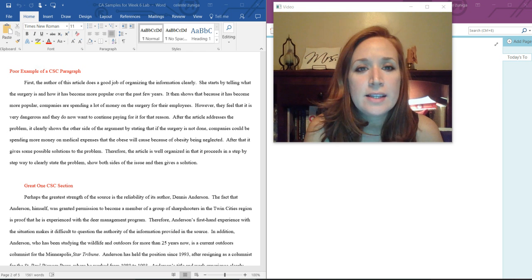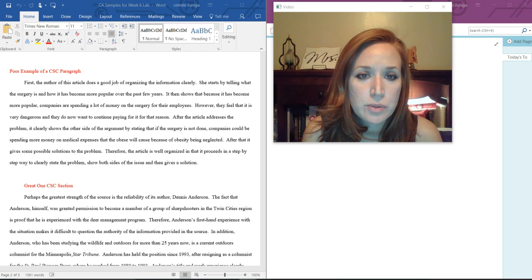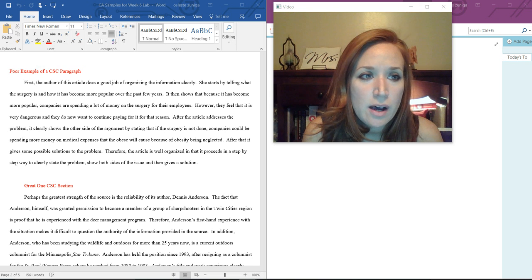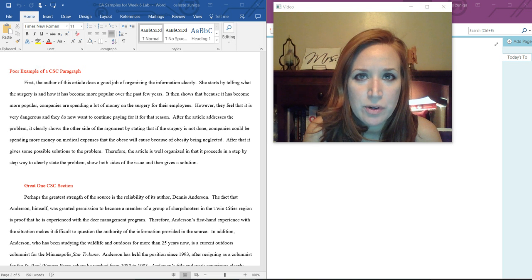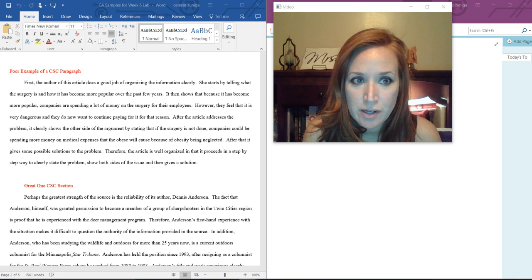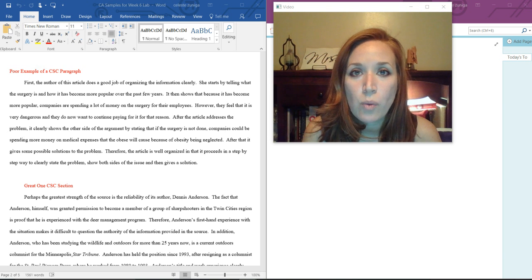But what she does have, or he, I don't remember who wrote this, going on here is, beyond the structural issues, beyond the pronoun issues, they're just going over what the article said. It's like a step-by-step summary of what the article said. I would assume from reading this it was done really last minute, or the student was unsure what to do. They thought they could pick organizing the information clearly as the claim and then just go over a summary.